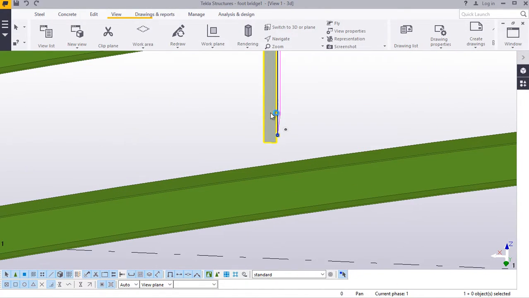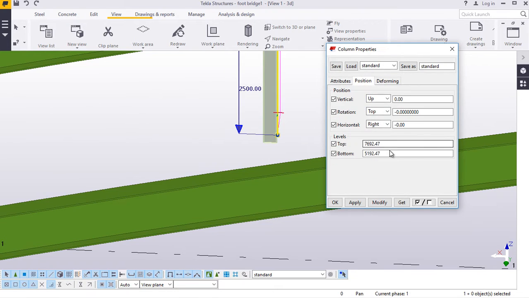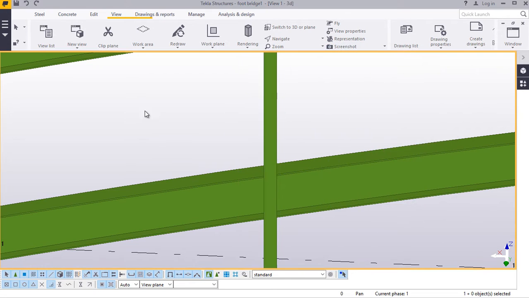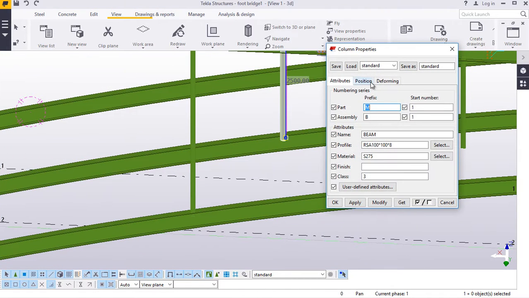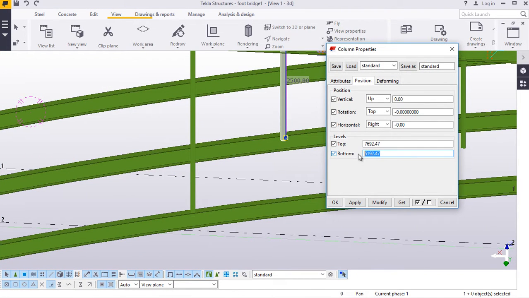Next thing is just to double click on this and lengthen this. I'll type there 3 meters. Perfect. Double click there, come to position and type 3 meters, 300 there, or 500. Perfect.